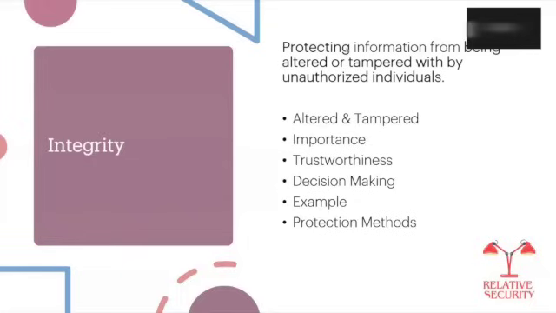For example, the trustworthiness. Users need to trust that the data they are accessing at any time is accurate and has not been manipulated. Financial records, medical records, or legal documents have a very significant importance in any organization. So if there are financial records, for example, a payslip of an individual, and that is being tampered with and an authorized user tries to access it, he will most probably be provided with the wrong information, which is detrimental to the trust towards the financial controls or the financial data of the organization.